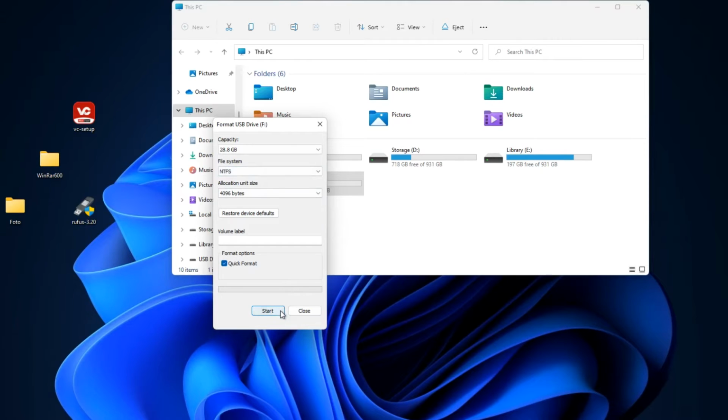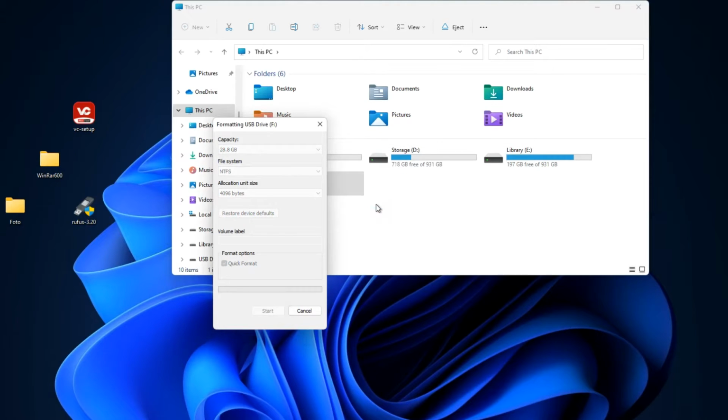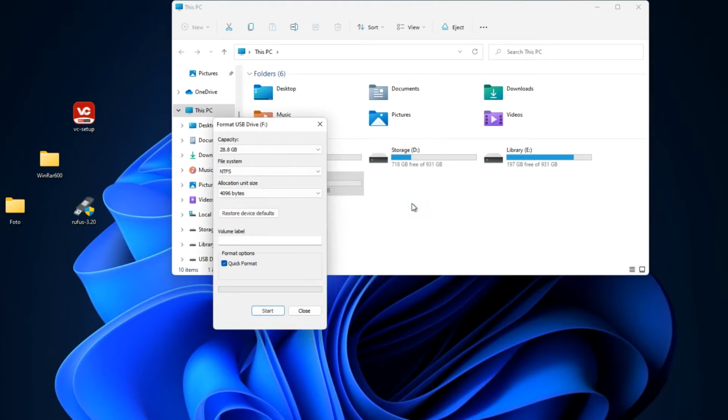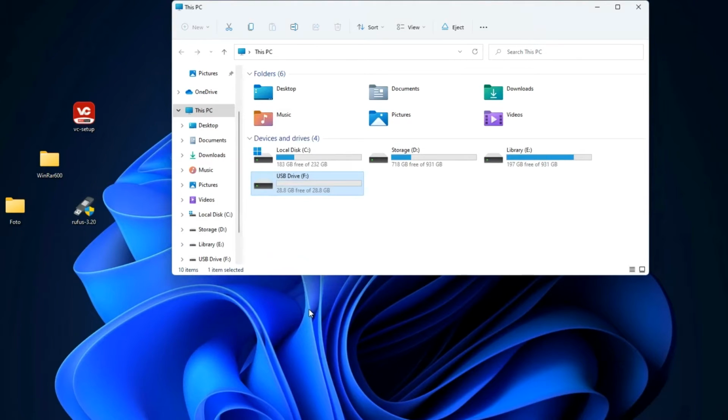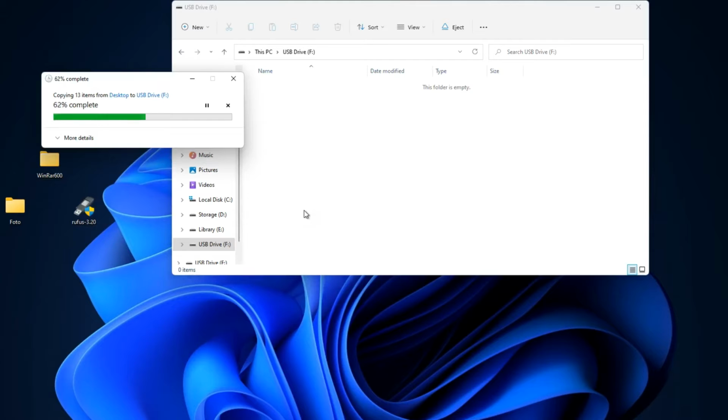We click Start. The system gives a standard warning that formatting will destroy all data on the flash drive. Okay. Formatting is complete. Click OK and close this window. Now you can start to prohibit writing to a USB flash drive, but first, let's upload something to it, since then it will be impossible to do this. Here I have prepared several files and simply drag them from the desktop to the USB flash drive.